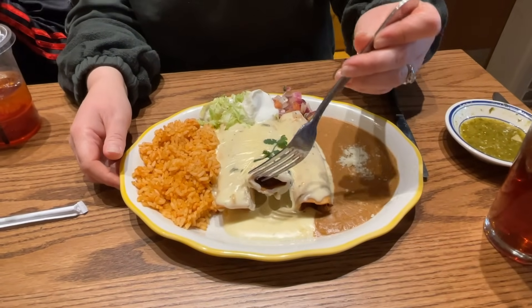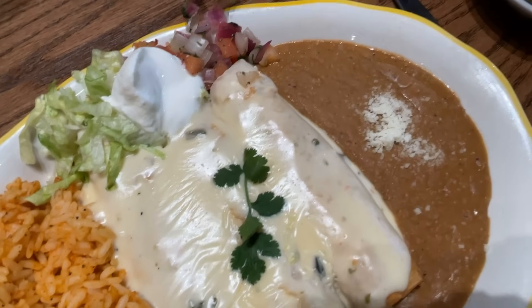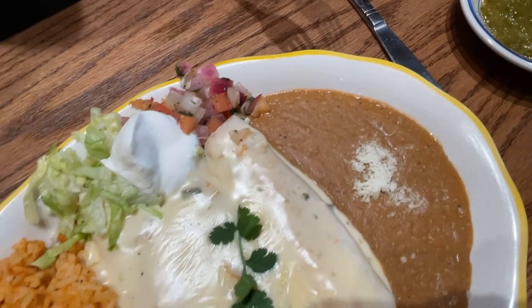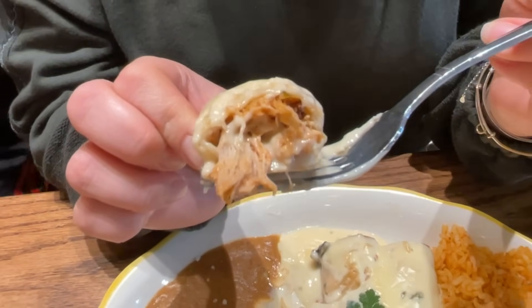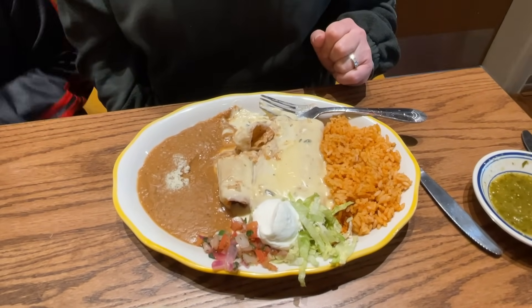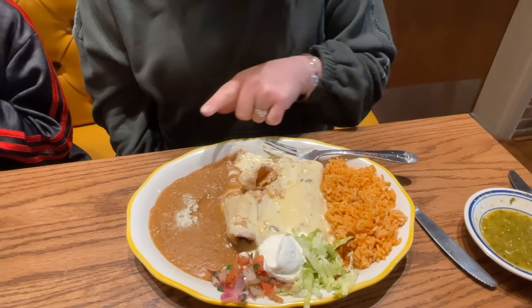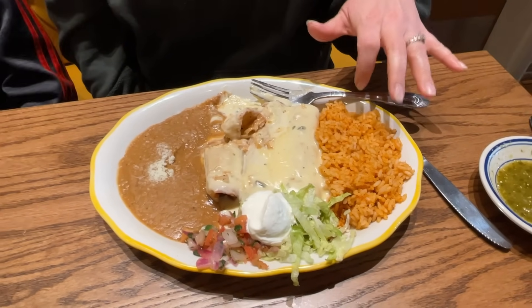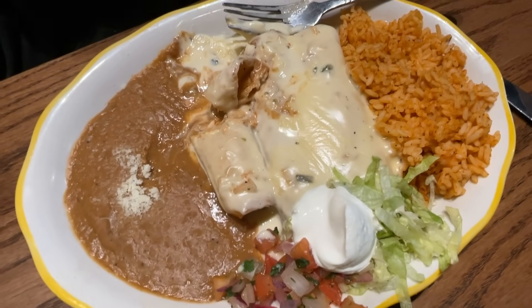The quesadilla has chicken tinga — I think it's a type of spice they put into chicken. Look at that nice cheese dip on top, and cilantro. The pico looks really good too — I love red onions, and I'm so glad they have them in their pico. Inside the mini chimichangas with the chicken tinga — I just took a bite of everything on my plate, it's so good. The chicken is very tender and shredded, you've got the soft tortilla, and that cheese dip on top is really tasty. There's a little bit of spice to the rice and the beans, but very good.